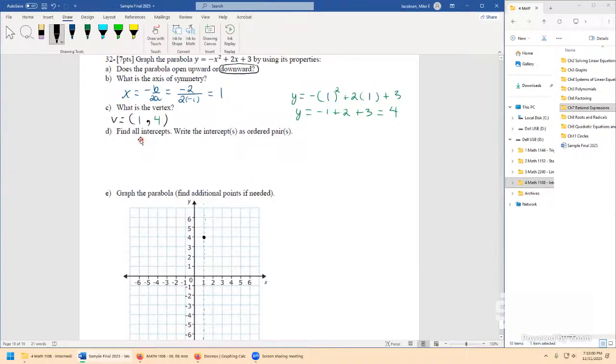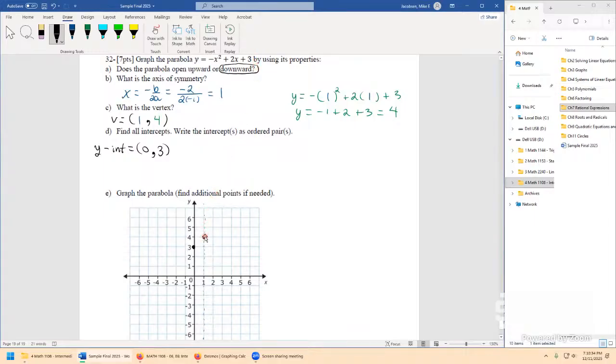Now we want all intercepts, so x-intercepts and y-intercepts. The y-intercept in this problem is always the freebie because the y variable is solved for up here at the top. Recall from what we saw earlier, a y-intercept always has 0 in for x. When you plug in a 0, you'll get 0, 2 times 0, so still 0, plus 3. So it's just a total of 3 altogether. That means that's another point on the graph.